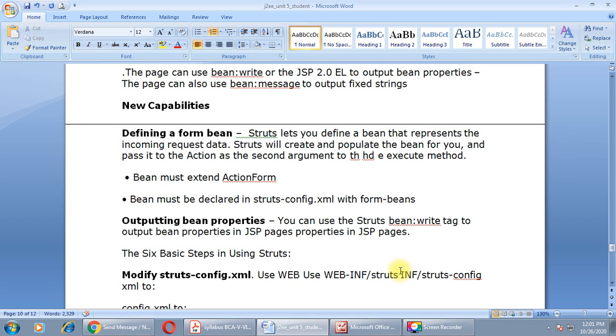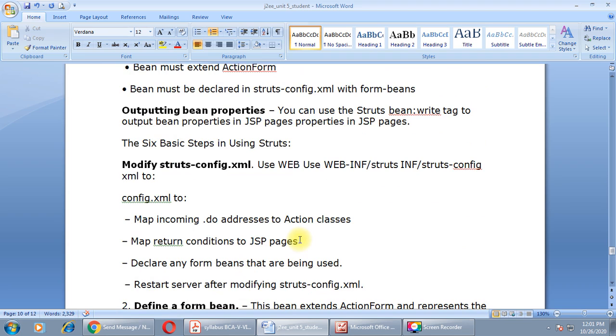Outputting bean properties: you can use the Struts bean:write tag to output bean properties in a JSP page. As we have already learned how to use a bean tag in our JSP page during our JSP sessions, right? And the basic six steps you have to follow if you want to use Struts in your application.